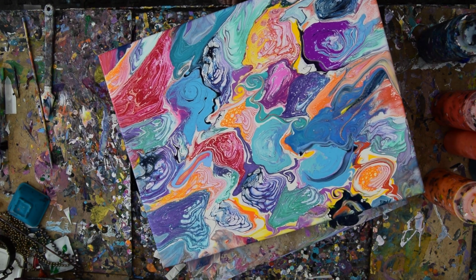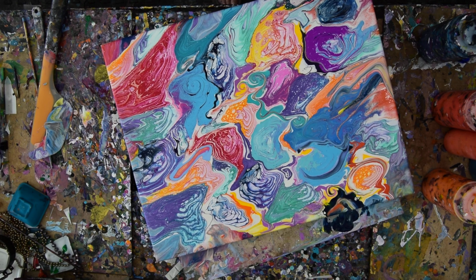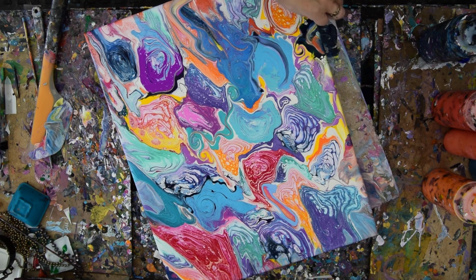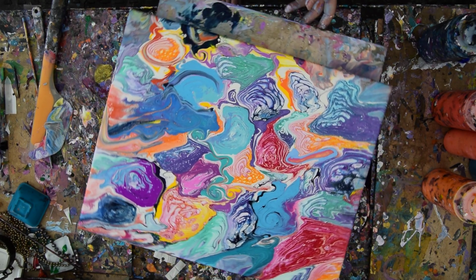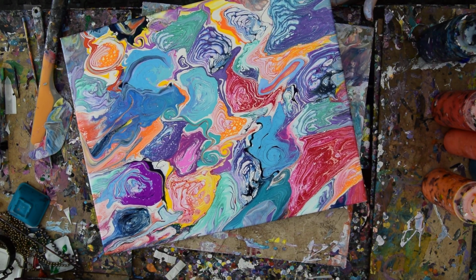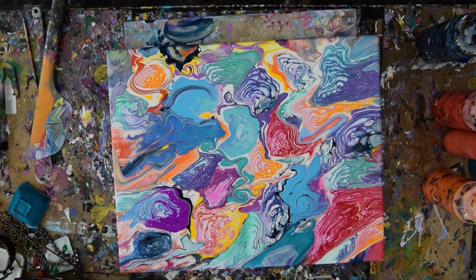And I have other paint on my spatula that I can use on my edges where I need to, and most of my edges, let's see if I'm right, most of my edges are covered. This is the part 2, and I think it's going to be done shortly after I torch again.